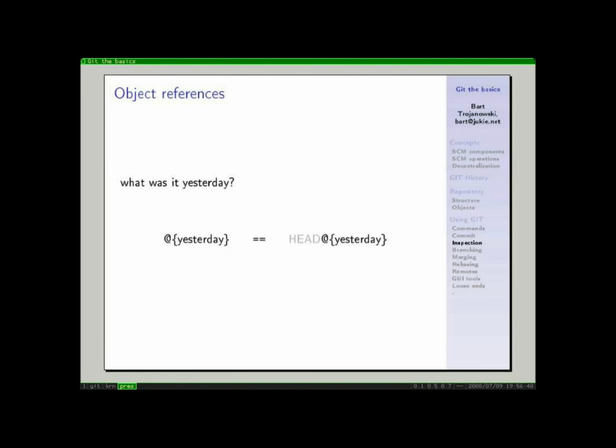And of course, you can substitute HEAD with any other commit identifier to make it go 3 back from there. You can say branch at yesterday, which means what did my branch look like yesterday? And if you don't specify the at, it just means that you want to implicitly use HEAD. You can specify dates, so if you want to see what the branch looked like on June 1st, you can do that. You can, of course, specify a year if you want to go further back. You can use cardinal values for that, so you can say, what did my master branch look like 3 changes ago, and it will find that out for you.